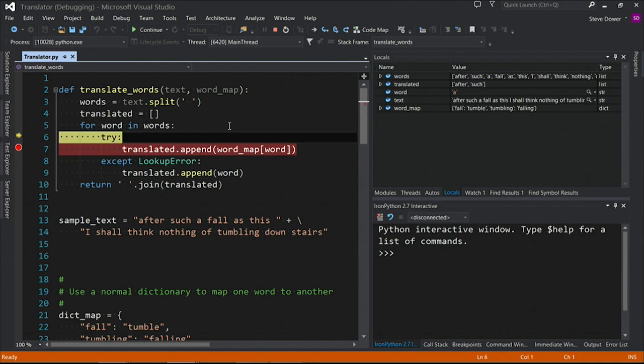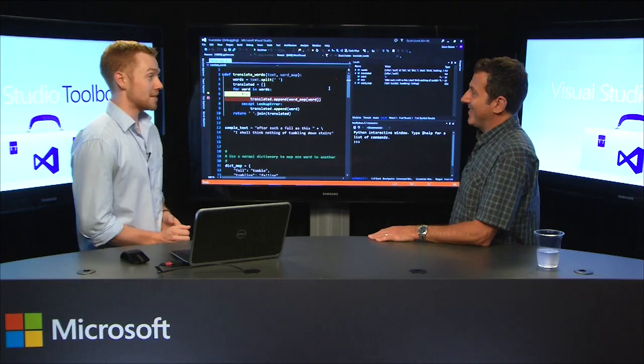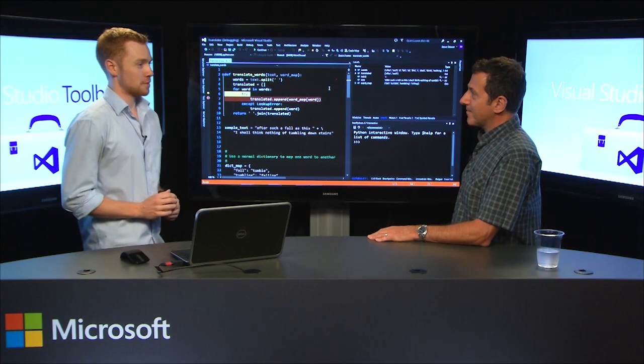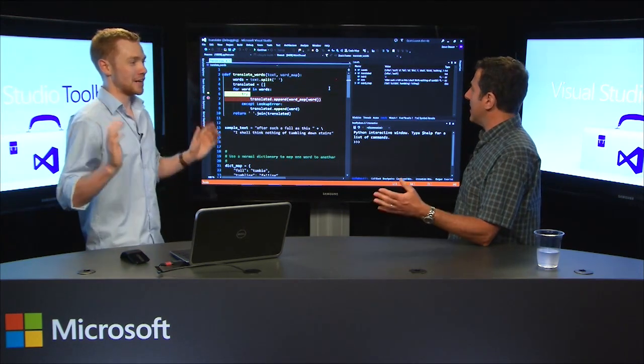Now, I imagine that people who have used Visual Studio are looking at this going, oh, you can set breakpoints. Okay, it's Visual Studio. But people who are writing in Python that aren't using Visual Studio would look at this and go, what? I don't have to write print statements anymore. When I'm demoing this stuff for Python developers, I've normally stopped by now. They're already blown away. Sign me up.